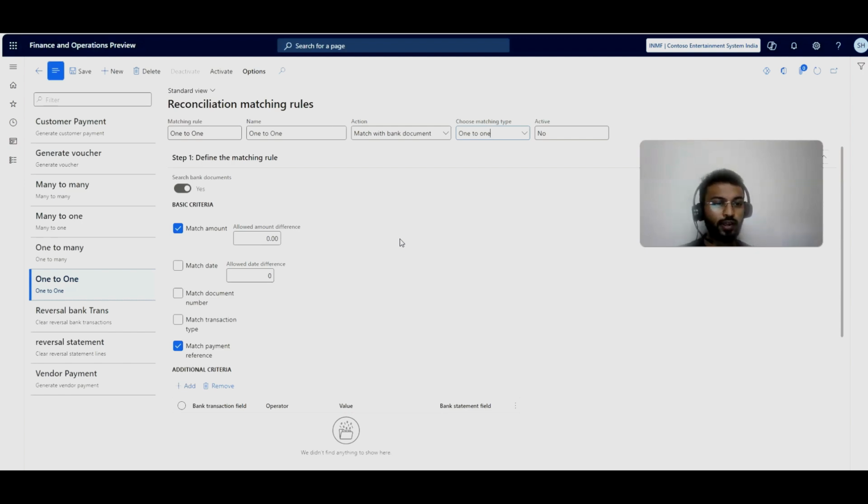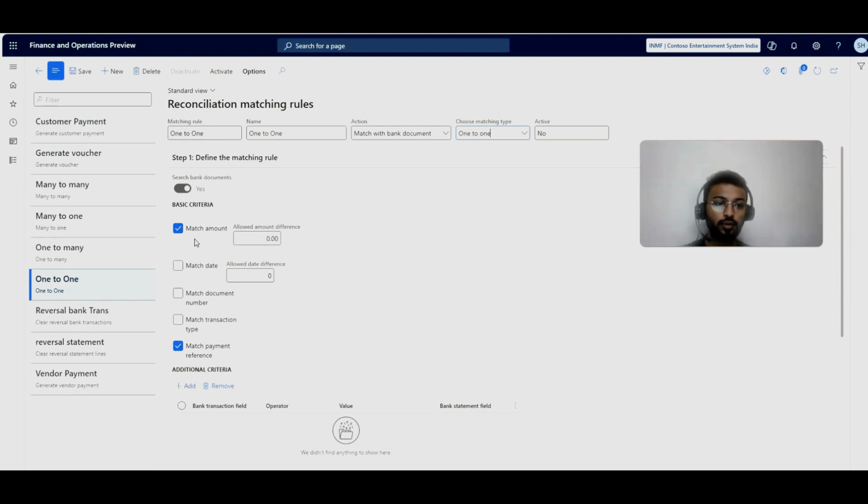This is a very basic rule, and it is in advanced bank reconciliation also. Here you will see that this is a basic criteria. What does the basic criteria suggest? If I tick match amount, then the amount of the bank statement will match with the amount of the bank transaction in ERP.